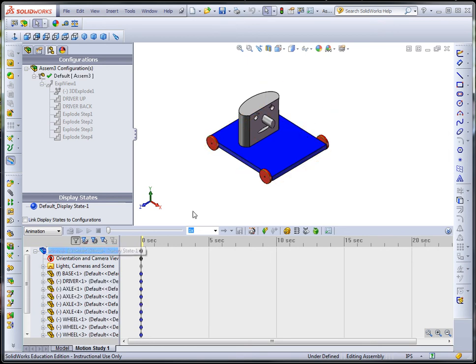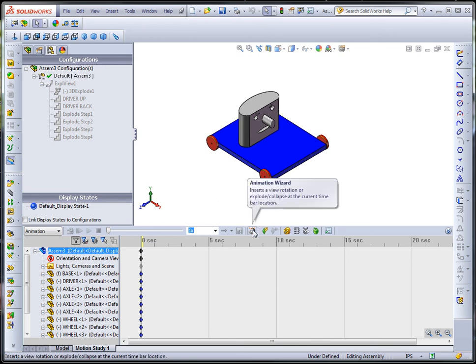But anyways, what I'm going to do right now is just go to this animation wizard. So I should point out too that SOLIDWORKS Motion can be used to actually do motion simulation, dynamic analysis. We're just using it strictly for animation right now. We're not trying to do any analysis with it. We're just using it for animation.